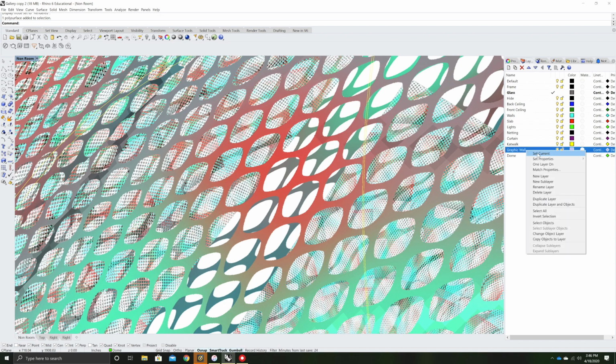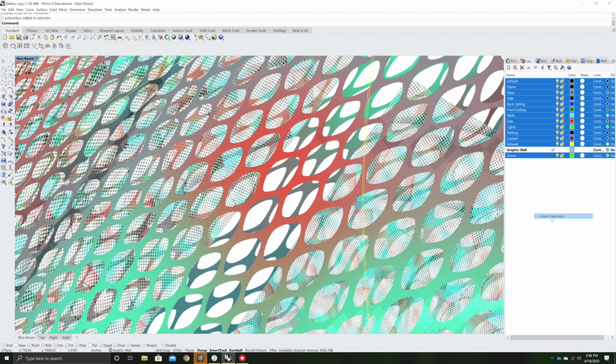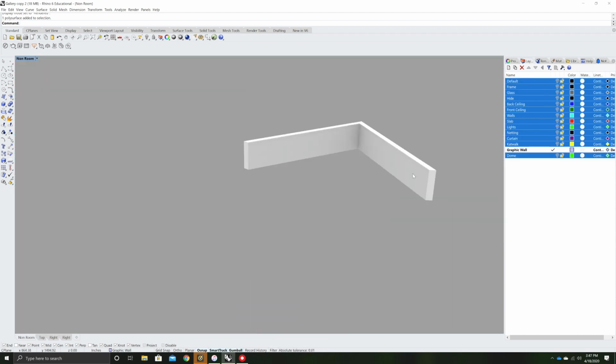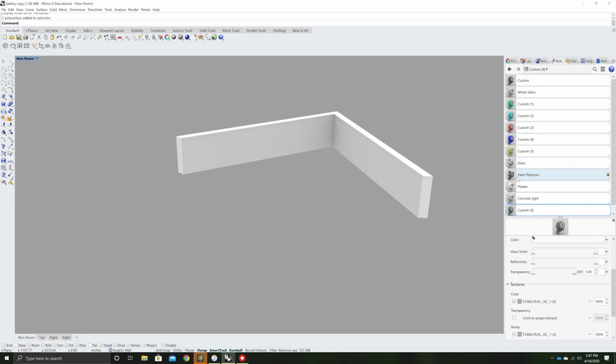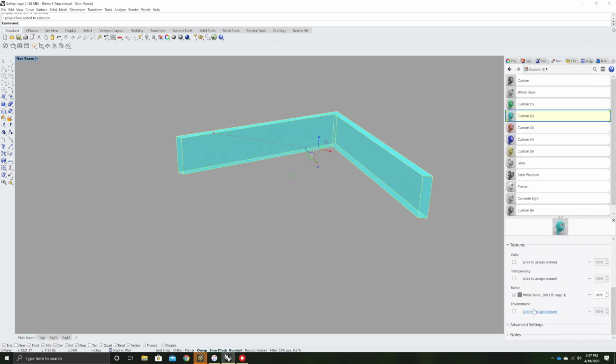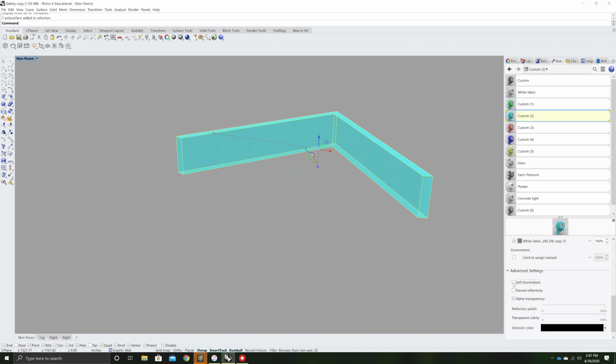Graphic wall, set current, and then I'm going to invert selection and click on the hide here. So now I've just got this graphic wall, and you can do whatever you want on something like this. And of course, I'm going to do something simple. So I'm going to put a color like that on it, and then I'm going to come down here and go to self illumination.